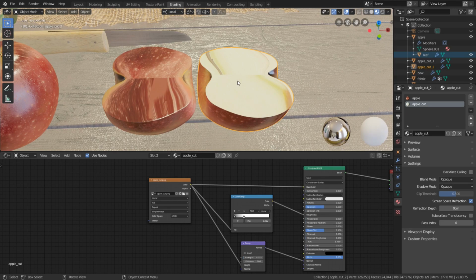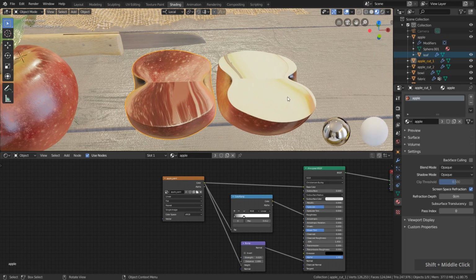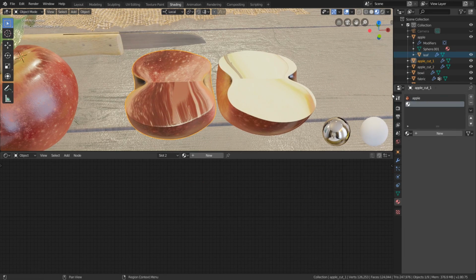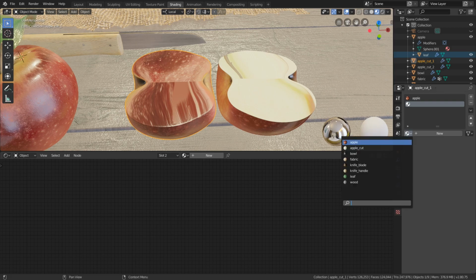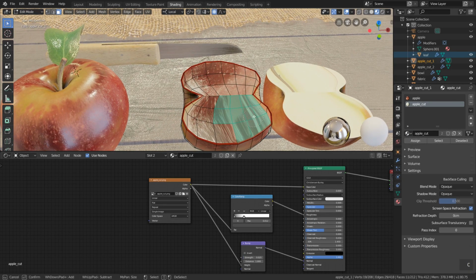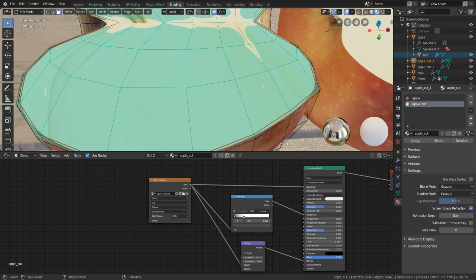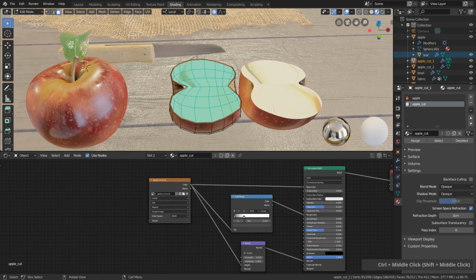But before I adjust the UV map, let's quickly do the same thing for the second half of the apple. Let's click the plus symbol. And here I want to use the same material as I used here, so I don't create a new one. I simply pick the apple cut from the library. Tab to edit mode. Let's select the whole area here. And with Control plus, I grow the selection and then hit assign. So now we have defined that this material is only showing up in this area.